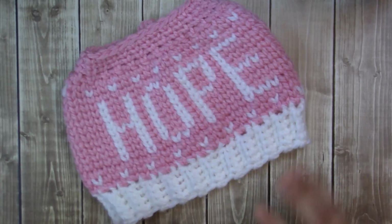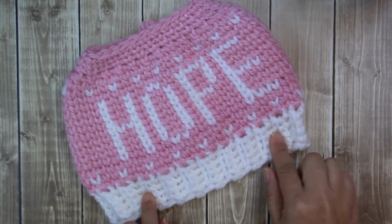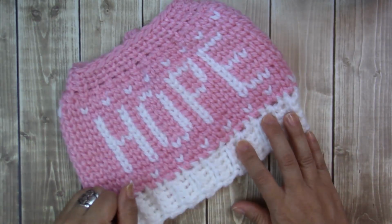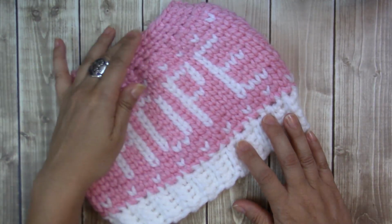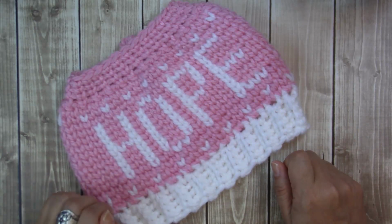In this video today, we're going to be doing another graph beanie, this time using the word hope. And we're going to be doing a different color brim, actually the same color as the letters. This is a messy bun, but I'm going to show you the full version and where to stop to make it a messy bun. We're also going to be doing the waistcoat stitch. But again, you can use single crochet if you'd like to.